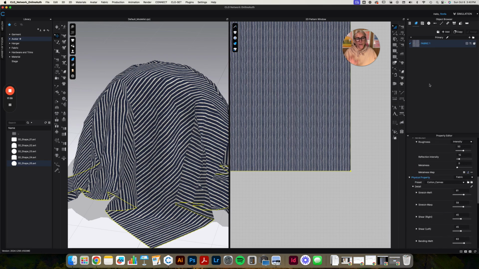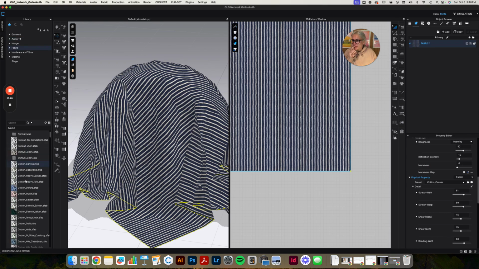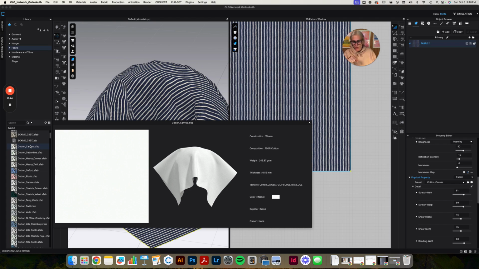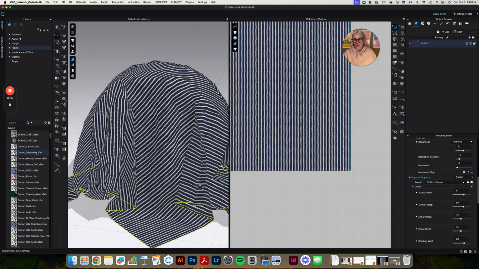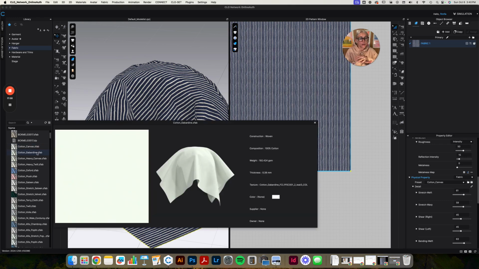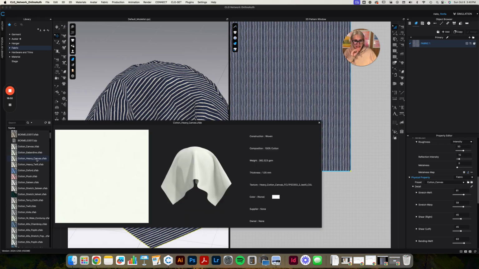but I want to know more about like how much it weighs. So I'm actually going to go back into my fabric function over here in the library and just hover over to see what the weight is. Like this to me feels closer to like a 300 gram woven. That'll just take a little bit of expertise in understanding your fabrics to get that. Or if you have like an actual punch and you can weigh it, that's a good way to know, but most people probably don't have that handy.